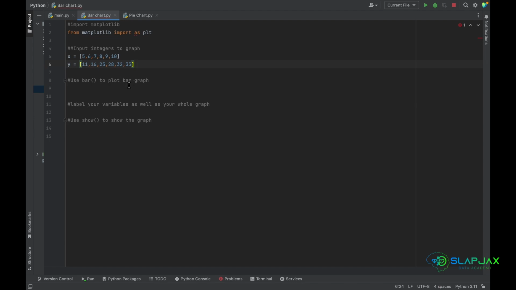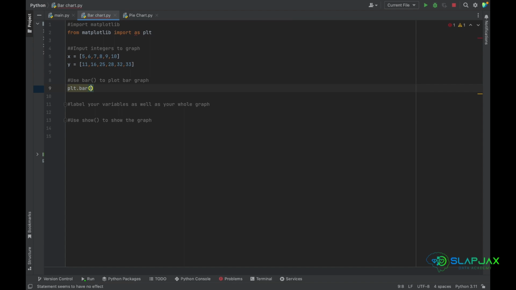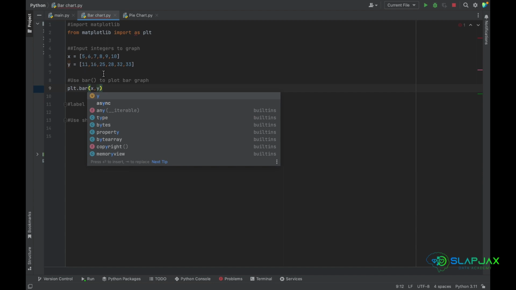Now next, instead of using the plot function like before, we want to replace it with the bar function, since we want to show a bar graph. So right here, type in plt.bar. Now inside these parentheses, of course, x and y to show these variables.